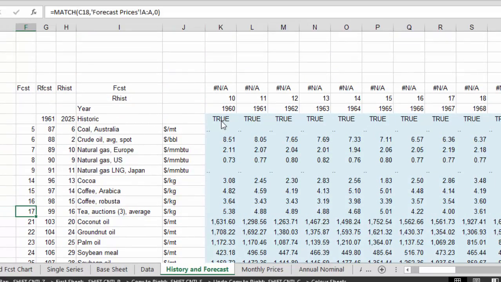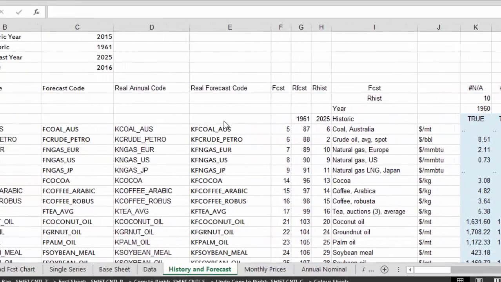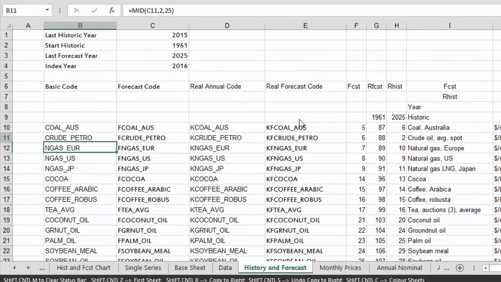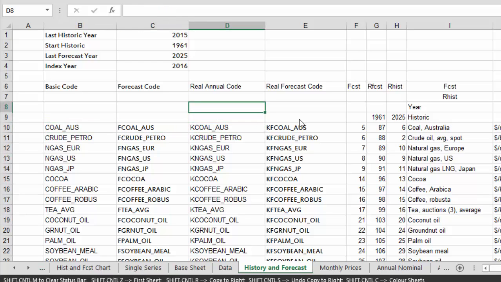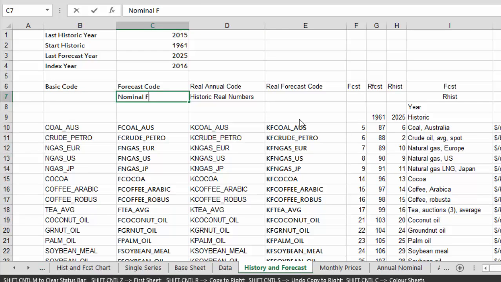So if you recall, we had an earlier video that just took all of the code numbers from the forecast. This was the kind of basic code. And this was just the historic numbers, the real numbers. This was the nominal forecast. And this was the real forecast.